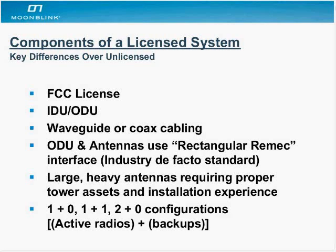Talking about the antennas — because these systems are high speed and going long distances, they're going to be using large, heavy antennas. Typically you start with a point-to-point backhaul at two-foot antennas, but it's very common to have six-foot antennas. I worked on an application that went 90 kilometers using 12-foot dishes. You literally have to assemble those antennas on-site, and you need telco-grade mounting tower assets to support them.